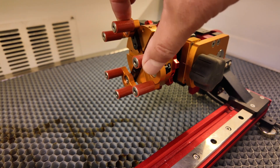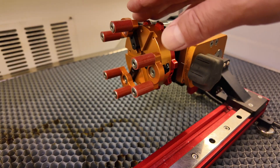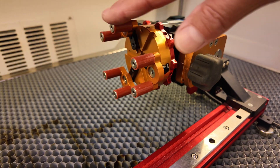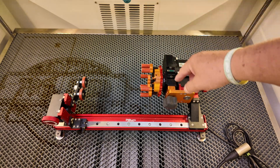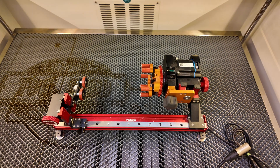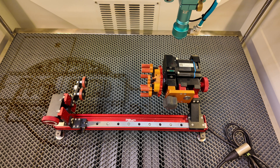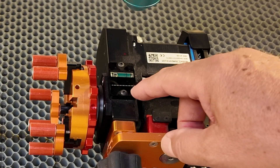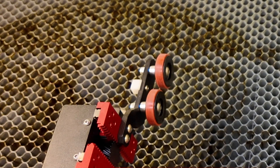I'm using my HexaJaws — six points of contact, good firm grip. I've already got it tilted to a three-degree angle. Because of the taper on that mug, I find that around three degrees gives you a reasonably even focus across the cup despite the big harsh taper in the middle. Now I'm just going to bring the laser head over and line up my center line, make sure I'm perfectly parallel with the x-axis. This grip also has a center line indicator right across the back axis of the chuck, as well as a center point on the back support wheels, so you can cleanly line it up.